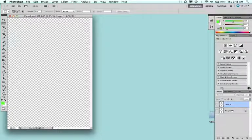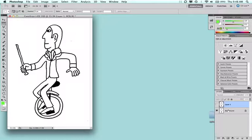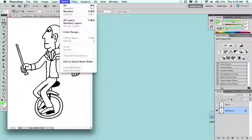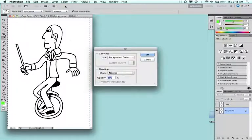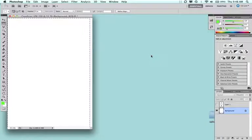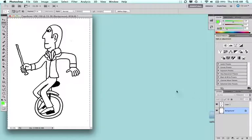Click on the background layer, select all, and hit the Delete key, then fill it with the background color, which is white. This brings up a dialog box and now the background is just a blank white piece of paper. Click the eye icon to bring the drawing back — the drawing is now laying on top with a white background beneath it.